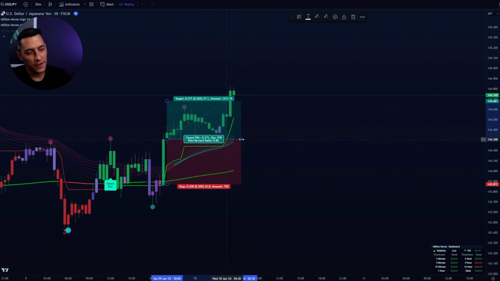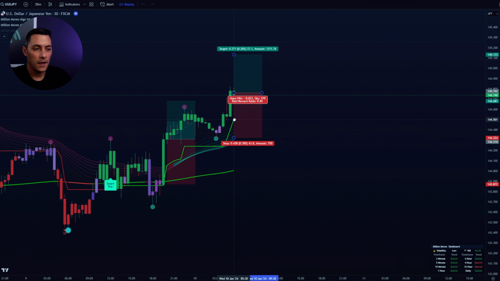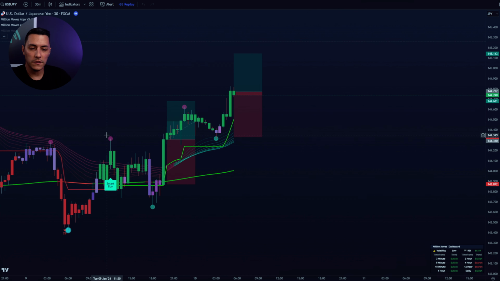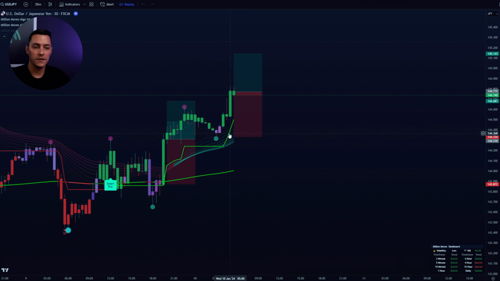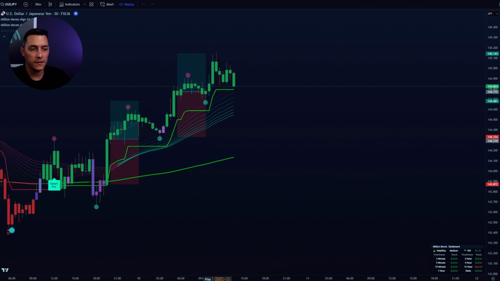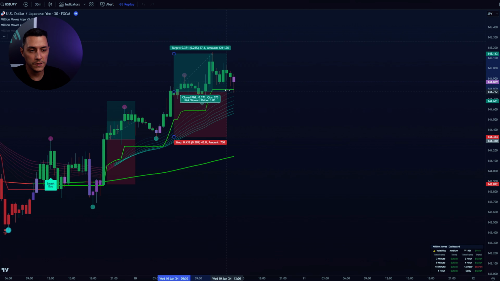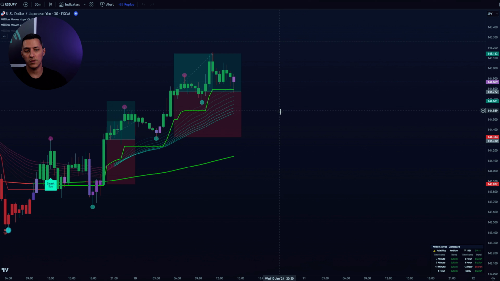Okay. Now we have a second green dot. And the thing is, the dots after the signal, the combo after the signal is the best one. The more often we have the combination, the more likely it is that the price will reverse to the other side. Okay, so we have the second dot here. Let's see what it does. We have another confirmation, second dot, and our TP was hit.